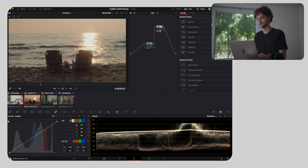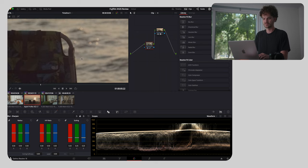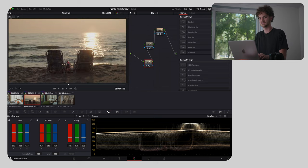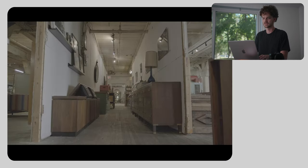Colors are great, dynamic range is great. The only thing about the image of the X-H2S that is not my favorite — which is totally subjective — is that I find it to be just a little bit too sharp. If we go in here, you'll know immediately if you like this look or not. It's as easy as just blurring a touch, and I think that's a better look. Again, this is very subjective — you might love that sharpness. Here's another shot that's Provia, straight out of camera, with a little bit of blur and gamma thrown on, and it's just fantastic right out of the gate.